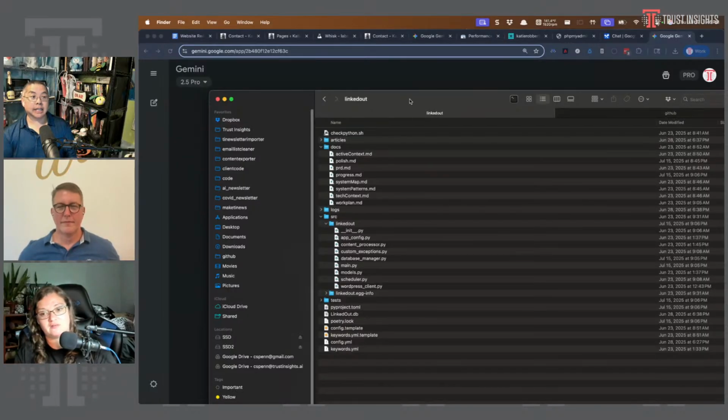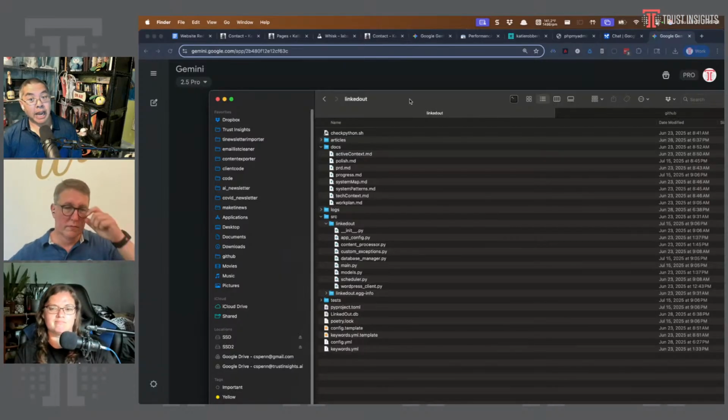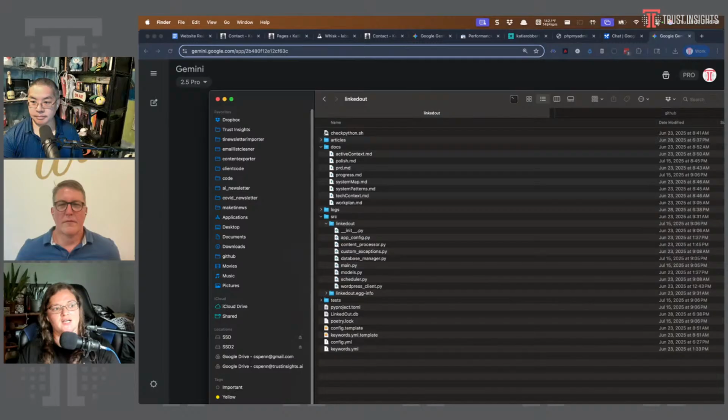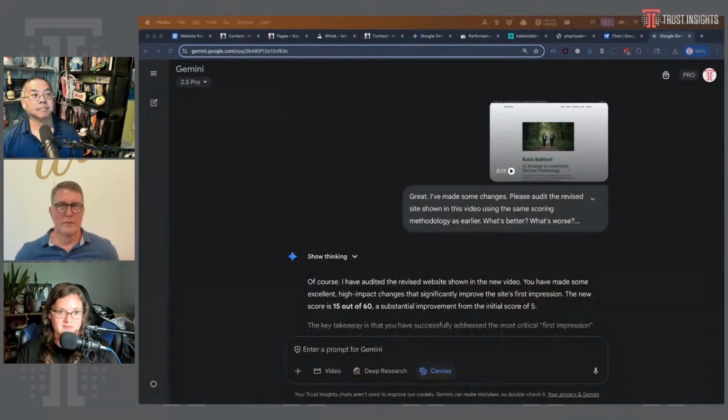Mm-hmm. Yep. And again, that's something you might be able to automate. If we've done a good job, and I hope we have, of setting categories and tags on the Trust Insights website for stuff that's yours, then we should be able to export it from the backend database, give that big old JSON file to software like this and say, start scheduling on Katie's site. Well, that's a conversation for later. I don't think we have it categorized by who wrote it. I think the author is whoever posted it, so everything's going to show up as Kelsey's.